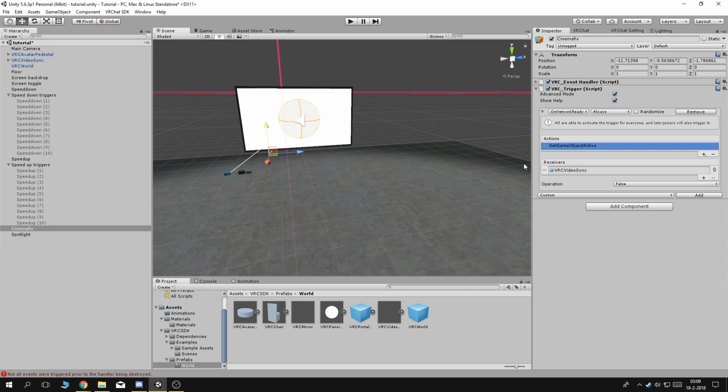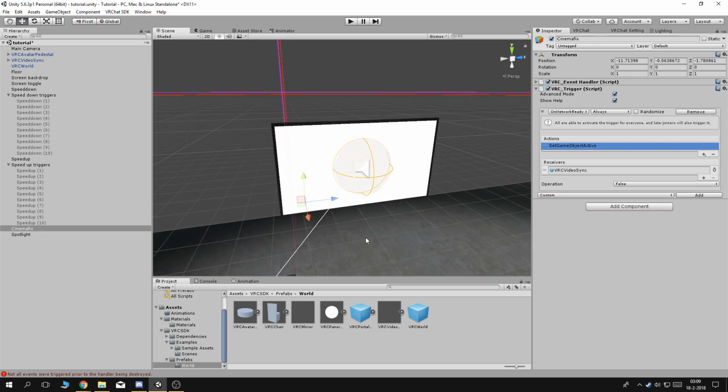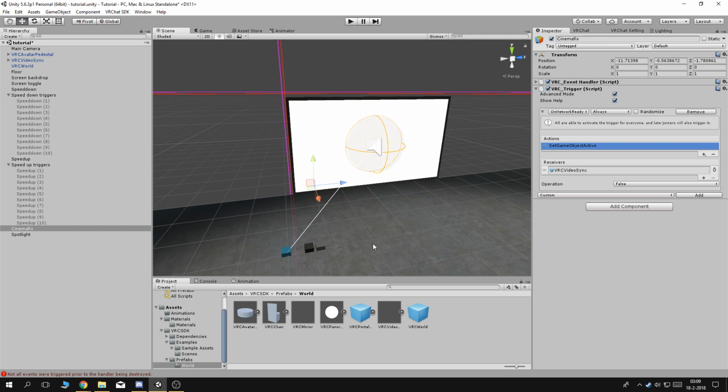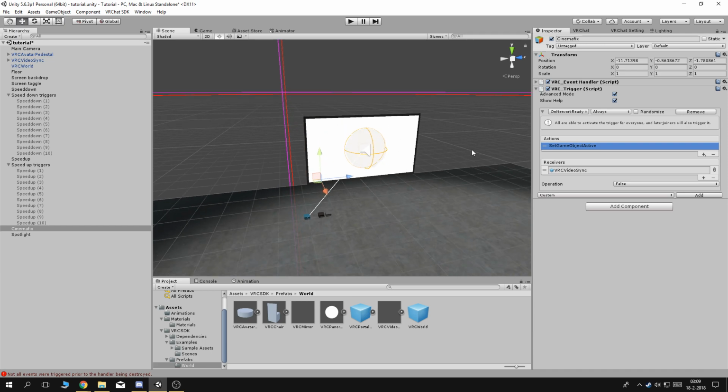Now, the reason I made this just to try it out is that I want the screen to be off once you join, so that you can just press the button, hit play, and then the movie starts. Like I said though, if the screen is off at the start, the buttons won't work properly. That's the same for all the RPC commands, they just don't work properly.